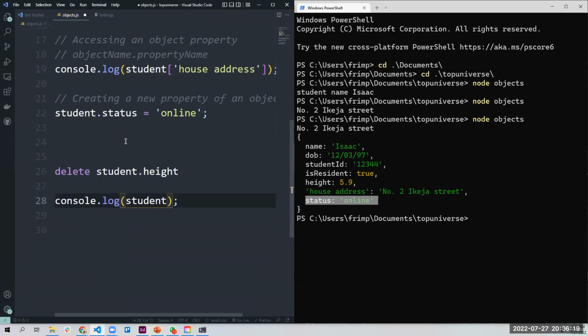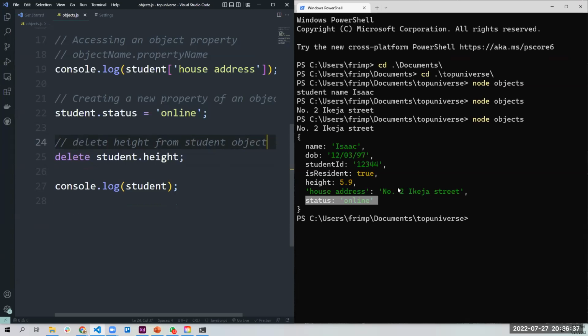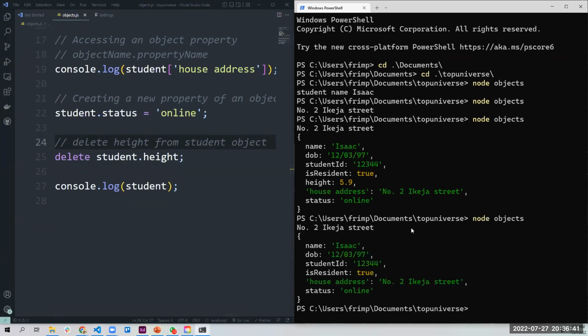So let me bring this code here and let me put a comment here. Delete height from student object. Okay. So let me run this, and then let's see what we're getting. Okay.